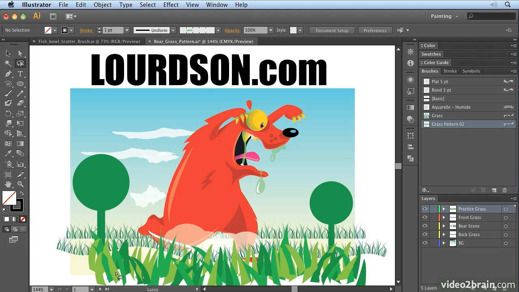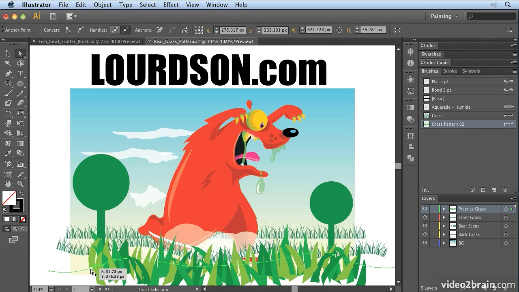And at any time you can go in and just select the stroke that you've created, or the path that you've created rather, and adjust it to create the effect you want. So have a little play with that, paint some grass in there. There are lots of other pattern brushes. Some of them are more organic, like this. Others are more decorative, things like patterned edges for frames and things like that.